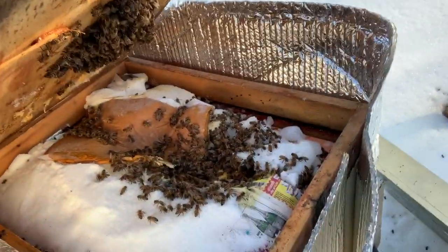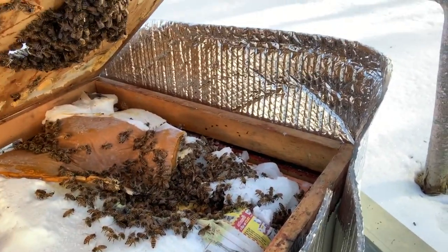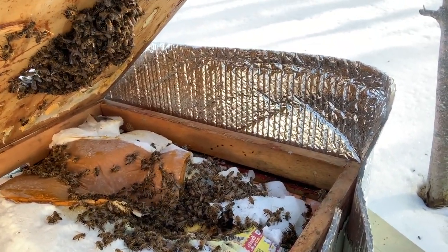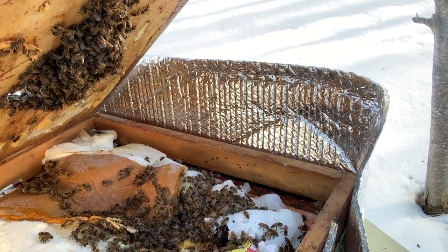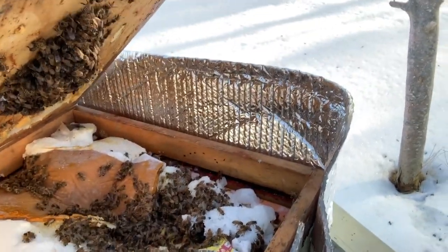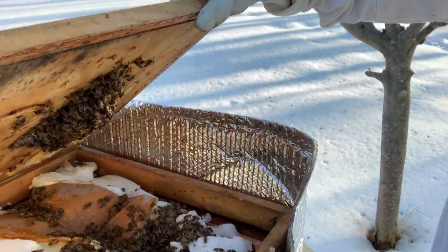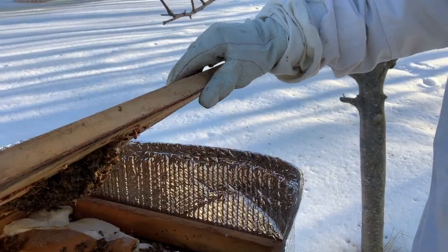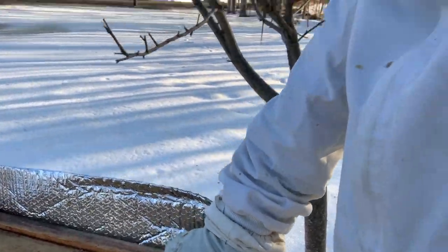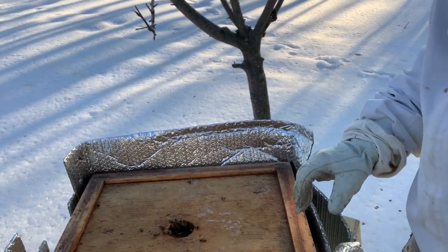Hive number two, again, lots of sugar in there, maybe too much. I'm going to try to rework this a little bit, put that sugar closer to the middle, see if we can start pushing it to the middle and get the cluster back there. But again, they're eating some of the pollen, so hopefully that means that the queen has started laying, and we can go from there. But let me fix this a little bit, and then we'll move on to the other hives.